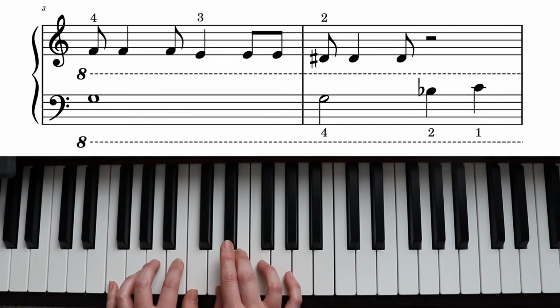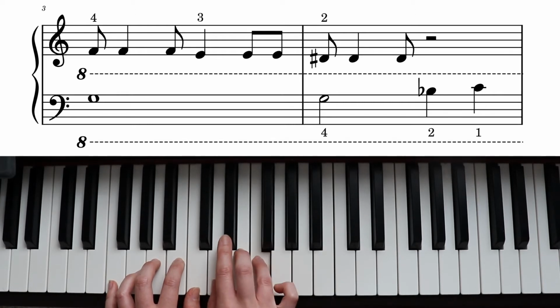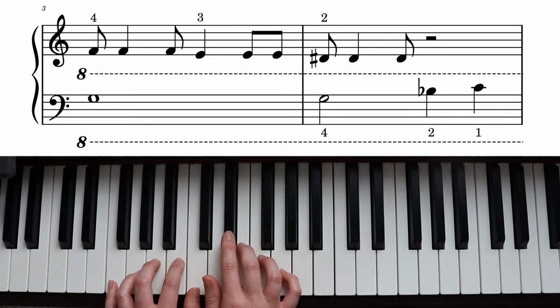For the next line, I'm going to do just my right hand first. So I'm going to play finger 4 on F. So I'm going to play 1 and 2 and 3 and 4 and 1 and 2 and then we rest for 2 beats. Okay, so that's right hand.